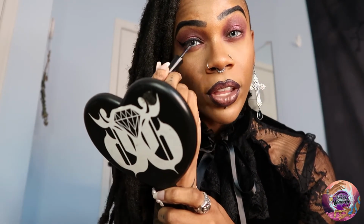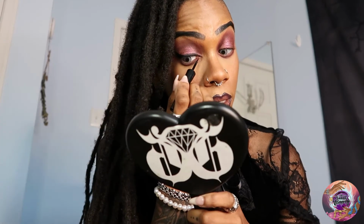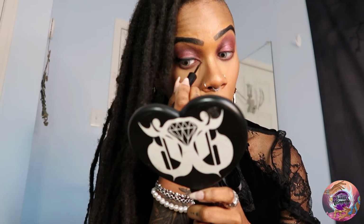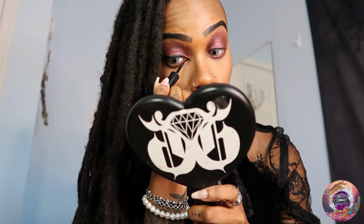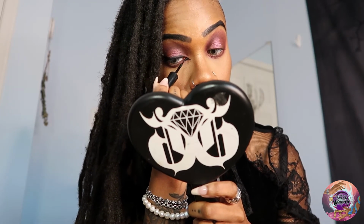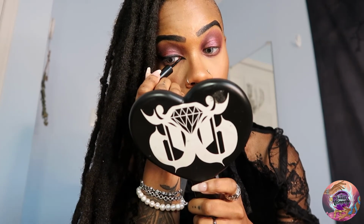What I like to do is kind of flick it downward. Wherever your eye shape starts, like the inner corner, I just slightly go downward, kind of like what you do with the regular wing. You're flicking it upward at a certain angle depending on your eye shape. I'm going to do that the same way inside of my inner corner. So I'm just going to go in and flick it downward until it looks like a wing in the inner corner. And I also like to drag the eyeliner a little bit further into my inner corner, so it goes a little bit darker, and it's not just the wing I'm doing, it's also connecting with all the other eyeshadow and all the other eyeliner up top.